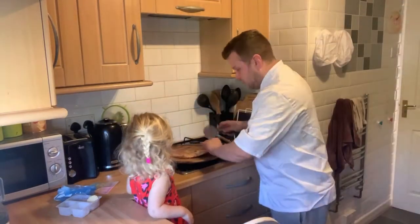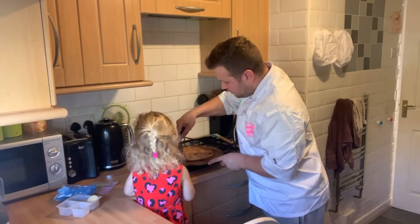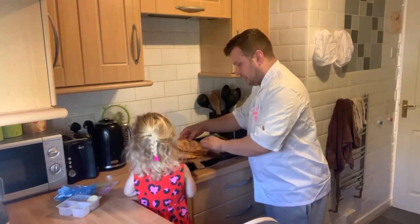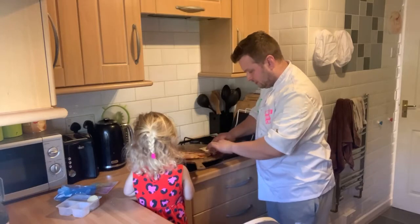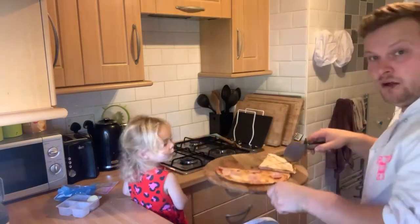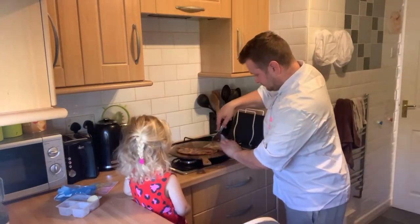Okay, now this is what I like to do with my pizzas. I like to go in half. And then I'm gonna actually fold it in half, like that, while it's still melted. Okay, so now my piece is in half, like this. And then I'm gonna chop that down the middle.